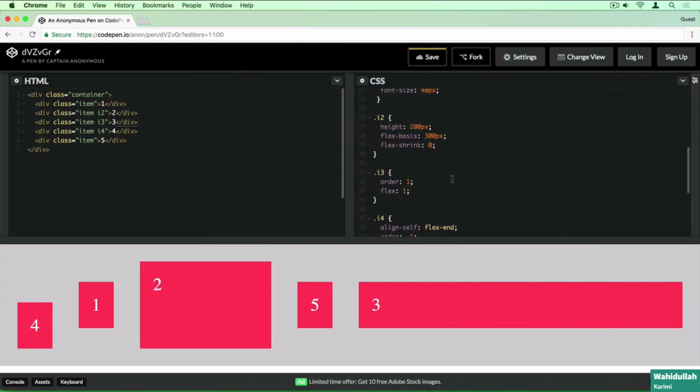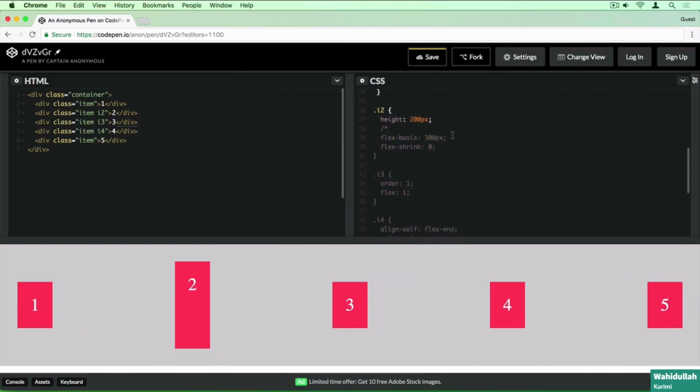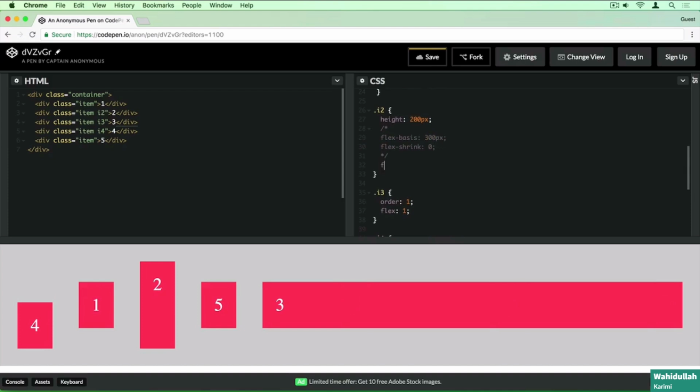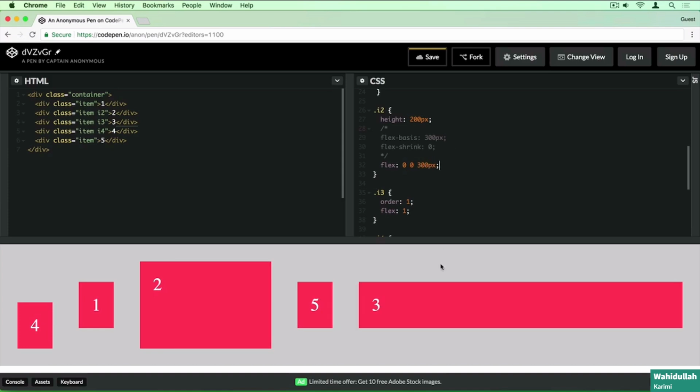All right? Now, as I mentioned before, we should always use the flex property, okay? And so instead of having this, we just use the shorthand, because that's the best practice. So flex, and now it's 0 for flex grow, right? Because we don't want this element to grow as much as it can, so occupying all the space it can. Then we also don't want it to shrink, and we want a flex basis of 300 pixels, for example. And so that's exactly the thing that we had before.